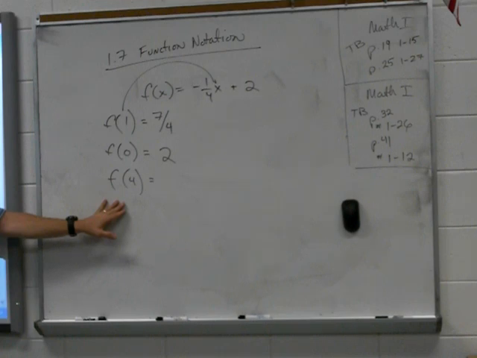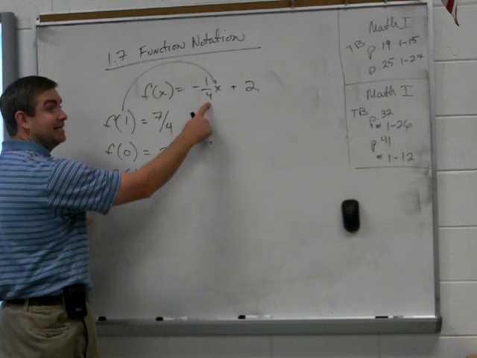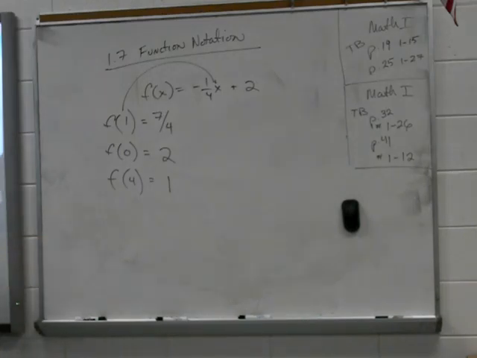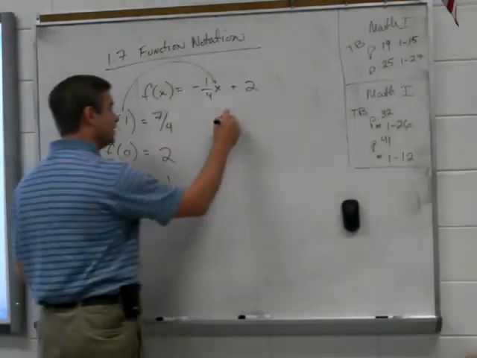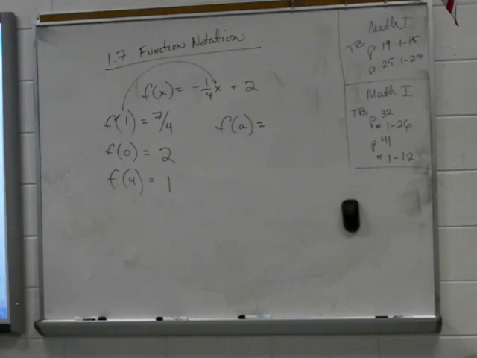How about the last one? F of 4. What's that going to equal? Well, 4 right here would cancel out with this 4. That's nice. And so I'd have negative 1 plus 2, and that means it would be 1. All right, any questions? Who thinks that I can't stump with a problem like this? All right, you ready? Everybody write this down. You just did these 3 problems, but if I give you f of a, that hangs people up. They don't know what to do. If you get this right, I'm going to be impressed. What is f of a equal?